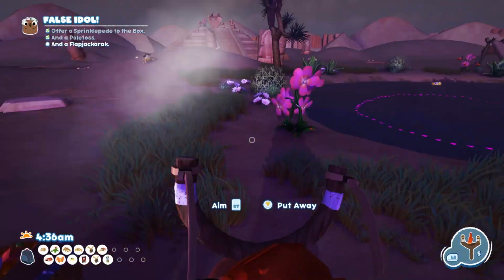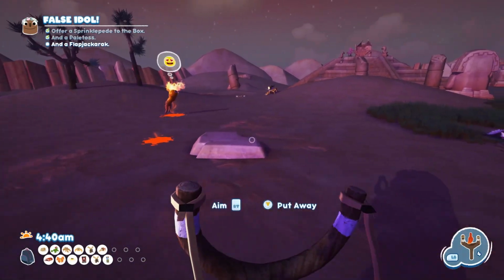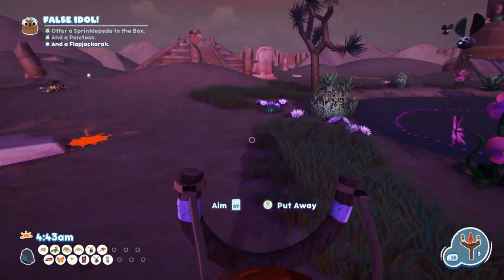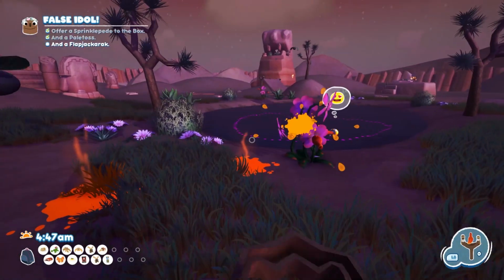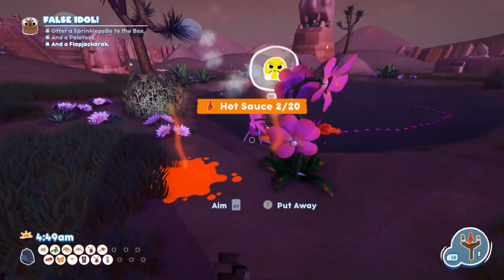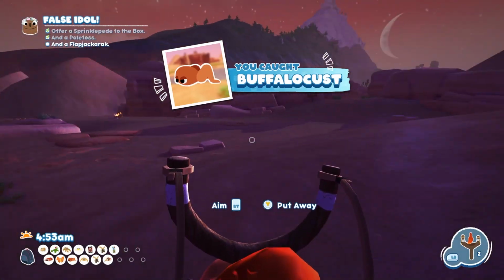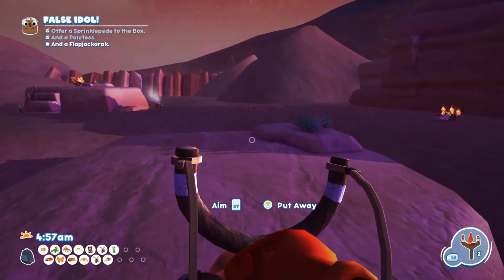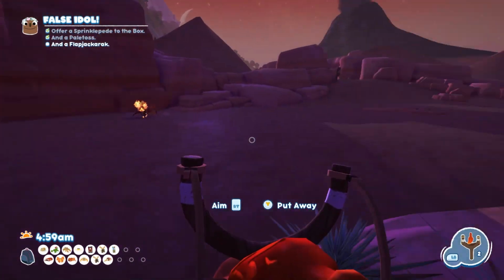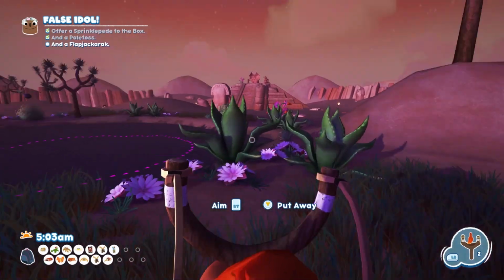Okay, I can get it to come down then. Oh, perfect. Come over here then. What? Why is it making it more difficult? If he'll just hop in the water himself. I hate it. Okay, Flapjackarack would have come up anyway, so I guess it was perfect, because we waited right when he came out.